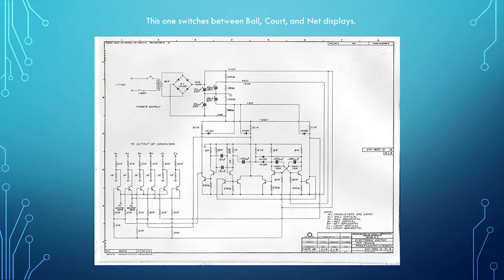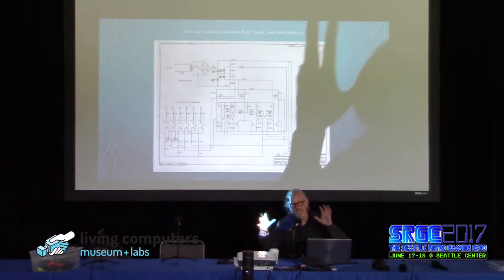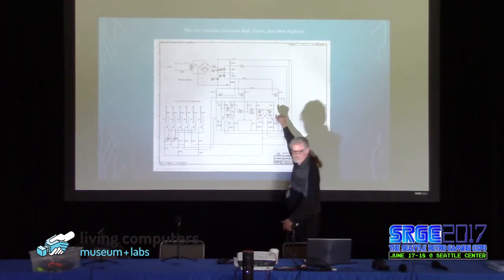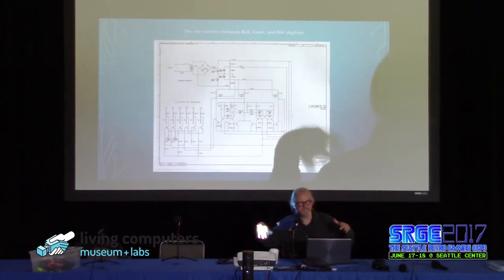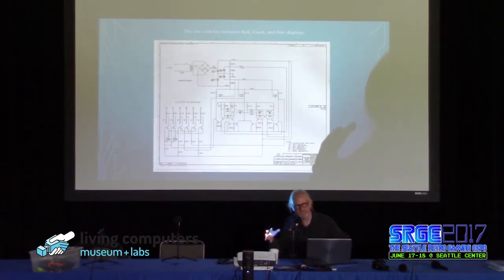The circuit has got a power supply. I won't talk about that. That's pretty simple. It's up at the top, very common. This network in the middle here, what it does, you have a left and a right side. The left side is vibrating. It's making a clock signal. And then the right side's dividing it, and some outputs come out of it. And there, so one of three lines is active at one time.